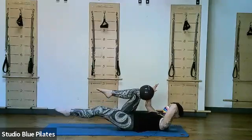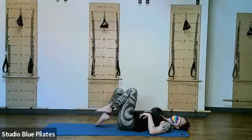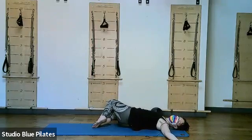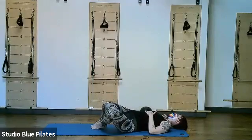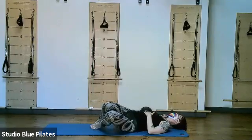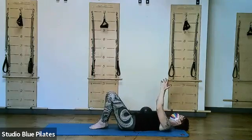And then we're going to set the prop to the side, head comes down. Feet down for a second, sway your knees to one side. Take that opposite arm, reach it away from you, and you can look at that hand. Exhale, drag your ribs back, other side. Bring it back to center. All right, we're gonna explore some movement. Should be a good time.